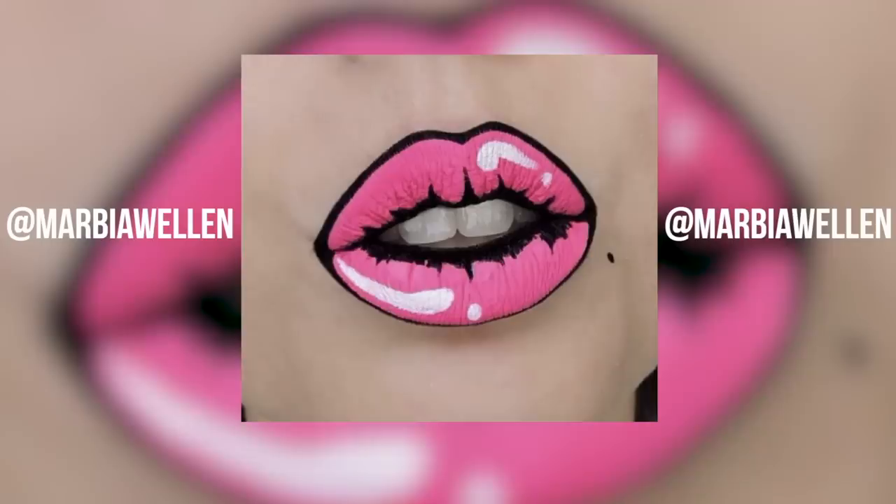The next lip trend we're gonna try is the pop art lip. Here are some photos of that. I'm gonna try and recreate this pink one. I'm gonna go in with Buxom's Viva Plump and Get Lucky liquid lipstick and I'll just start by applying that literally everywhere. This is such a pretty color, but it's definitely more of a purpley pink and the picture is more of a pastel baby pink. It's tingly — they weren't lying when they said Viva Plump. I have this glow-in-the-dark body and face paint here so I'm gonna try and apply that on top to make it even more vibrant.